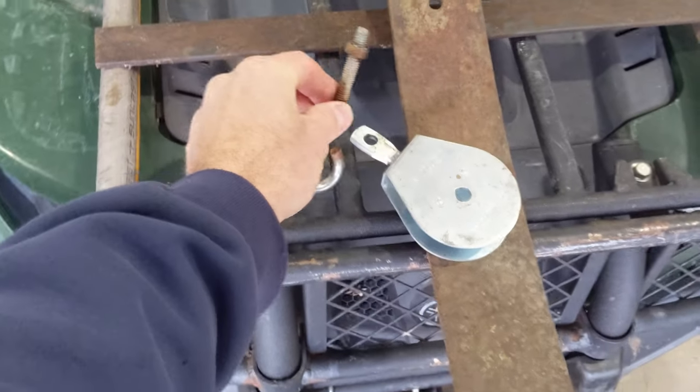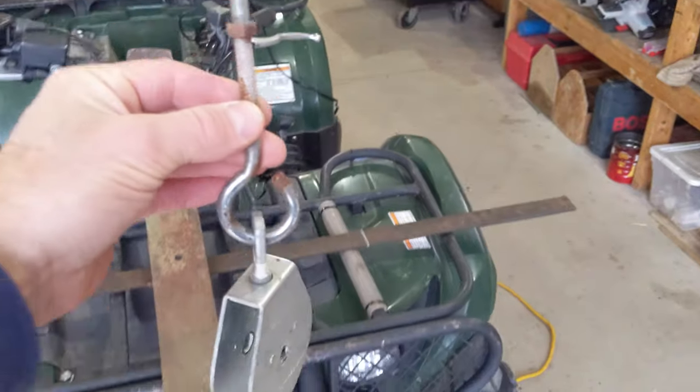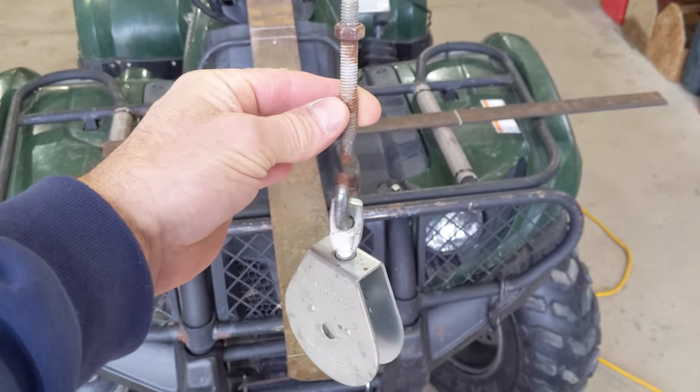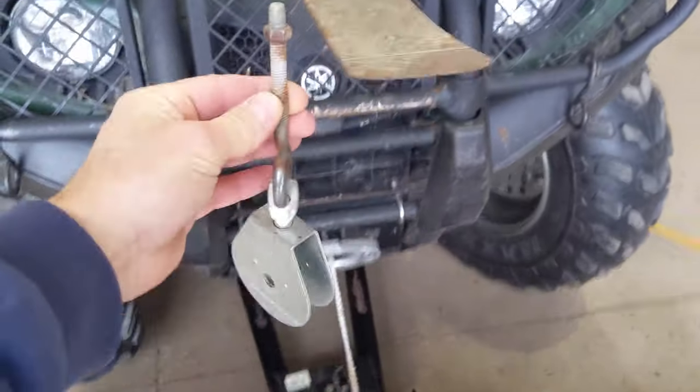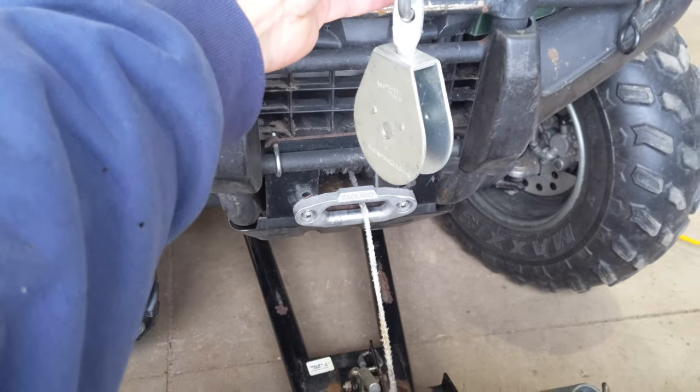The eye bolt is just going to hook into the, I opened it up a little bit. It's an eye bolt that I had. It's 3/8 by, I think, 4 inches. So my plan is to just hook it on like that and then hang it right from there. And then my angle coming out of the winch will be pretty gradual.